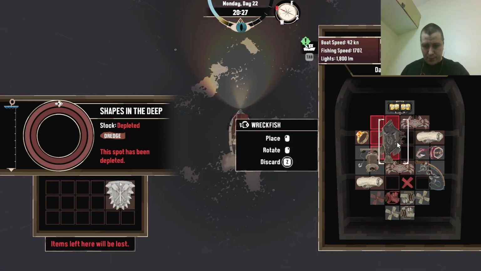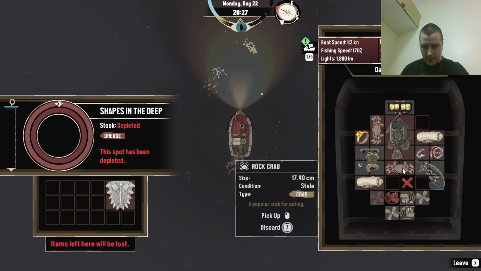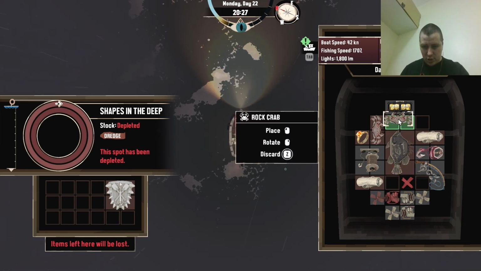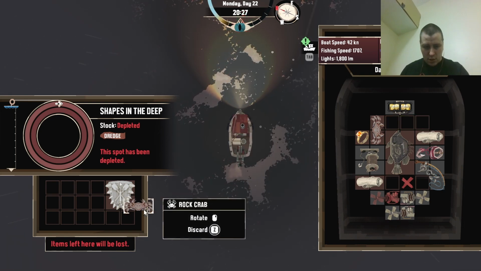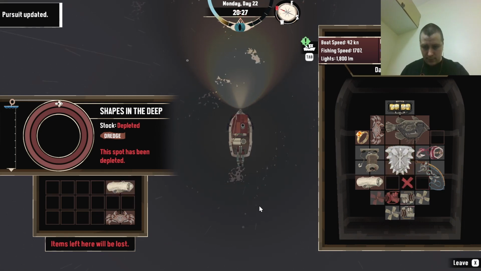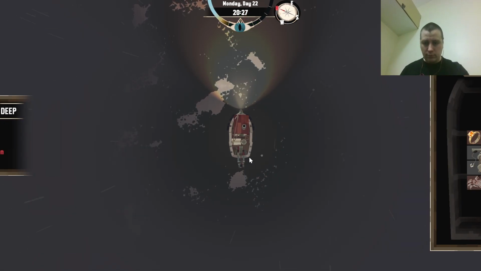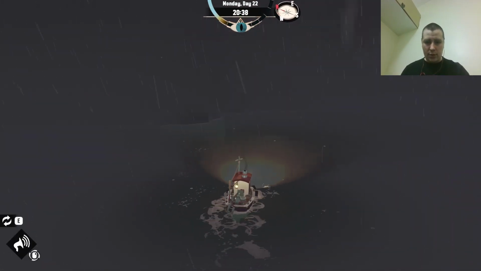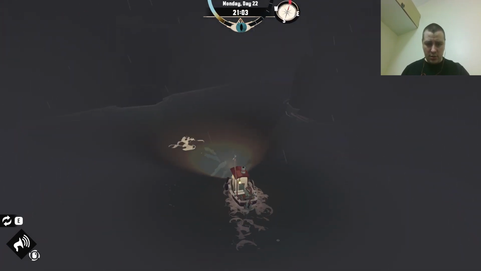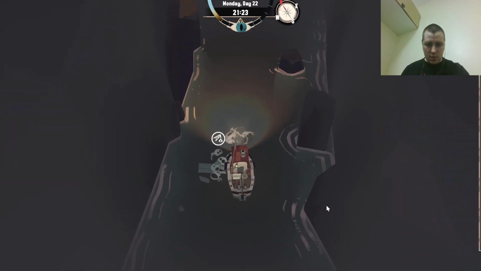The problem is because of how we've set up again, we have to get rid of that fish. The eel has just hooked us. There we go. Jesus Christ, it's dark. What's this? No, just sweat now.